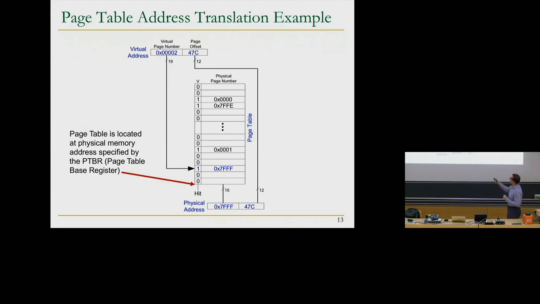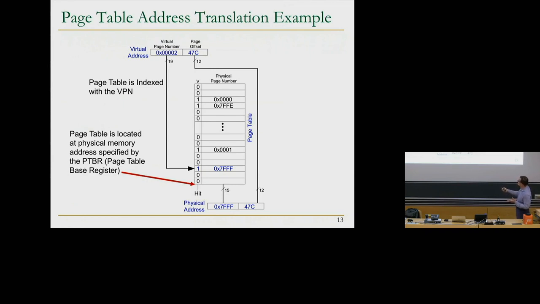So how do you do that? Let's assume that this is the virtual address that's referenced by the process that is executing. It's 31 bits. It basically obeys what we discussed in the example. It has a 19-bit virtual page number, and this is the page offset. So what do we need to do? Basically, first, we need to index the page table using the virtual page number. In this case, the virtual page number is 2, and this is the page table base register. Basically, what we need to do is add to the page table base register the virtual page number 2 times the size of a page table entry, clearly, so that we can access the appropriate page table entry in the page table.